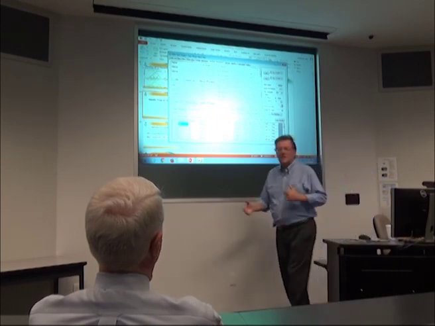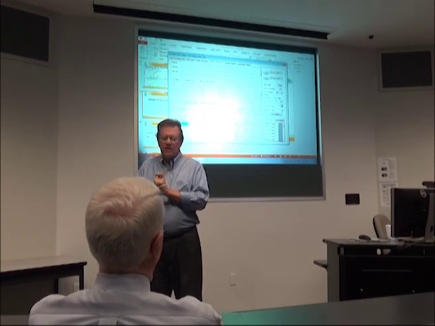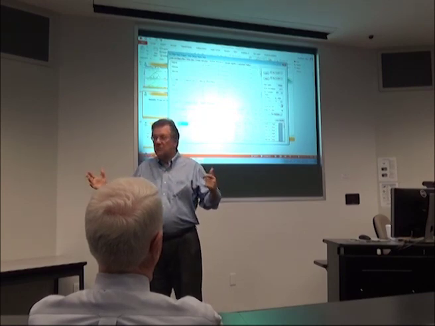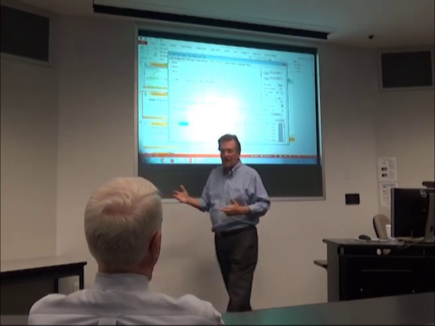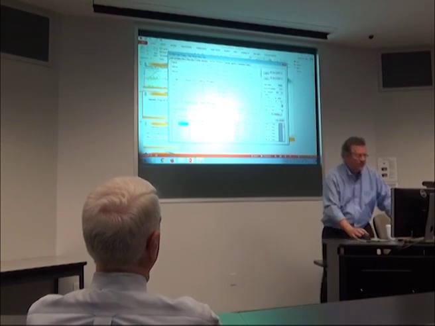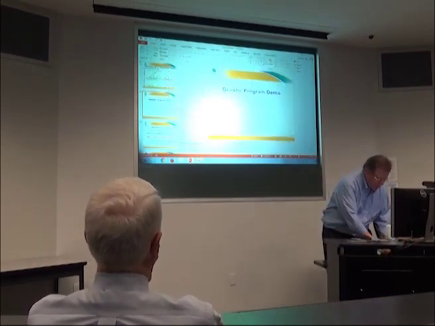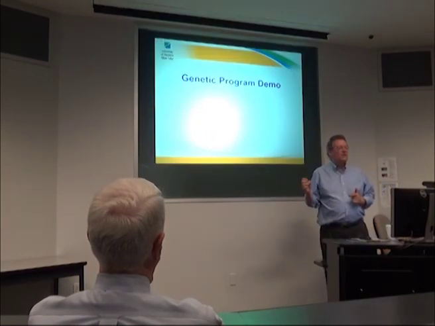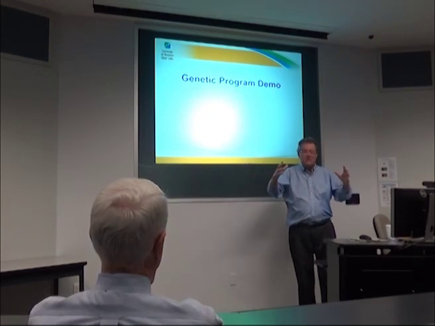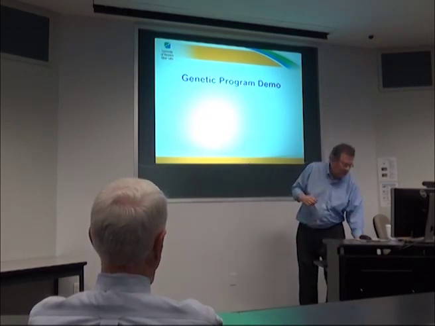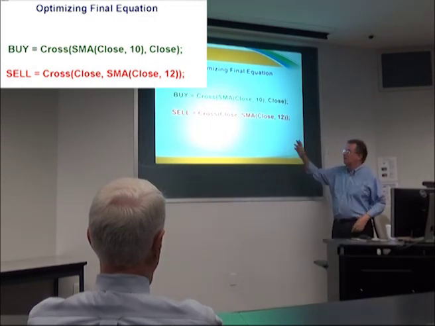But here's the problem. This gets you familiar with it, but the advantage of the genetic program is it helps reduce the search space, and you can do thousands of these models in several hours. Tens of thousands. Okay, let me come back to the presentation. With the genetic program, you might have 400 indicators, and it gets you down to a lot less. Once you're down to a lot less, you can optimize the final equation.